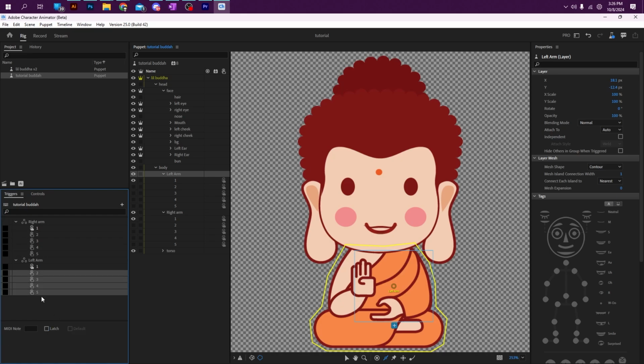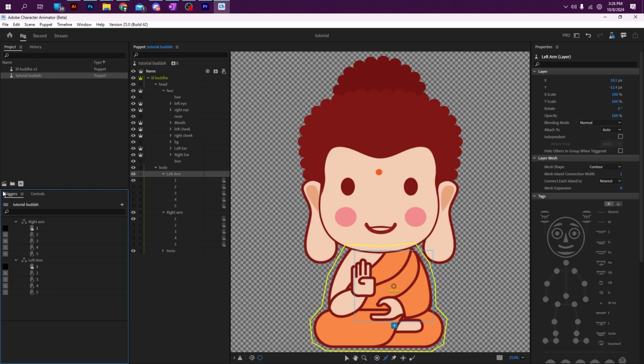And then do the same for the other arm. And then we want to assign 2 through 5 a hotkey. So we'll use Q, W, E, R, and for the second arm, we'll use A, S, D, and F.